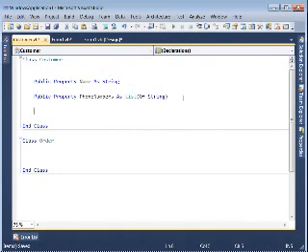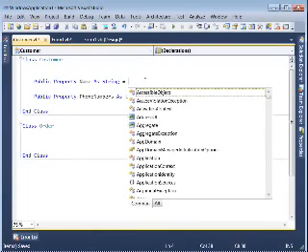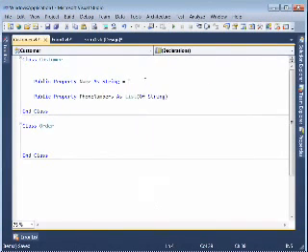Now, when we had access to the backing field itself, we could say, private underscore name equals, or none or something like that by default. We could specify a default value when we had control of the backing field. But now that the compiler is declaring the backing field for us, it gets harder to set an initial value. And typically this initial value would actually get set when the constructor for your class runs. So what we did is we added an initializers feature to auto-implemented properties. So you can say public property name as string equals, and now you can say any value. And then when the constructor from your class runs, your default value will be set.